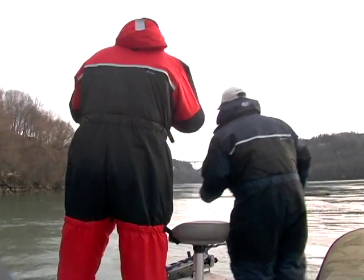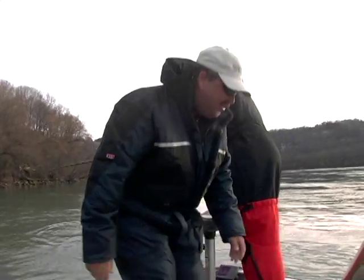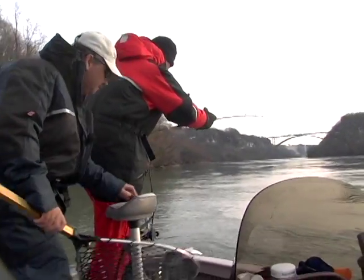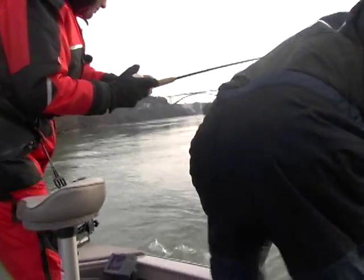Oh, it's a nice one too, John. Oh, yeah. Oh, big one. Nice beast, mate. Nice one, nice one. Let me get that out of the way. You grab that net there, buddy. I'm going to get the net. We're using very light leaders here. Just bring the trolling motor around to the right there. Drifting with the trolling motor. Oh, actually, I'm not going to do that because it's coming this way. We'll get her in the net and then we'll control the drift. Nice one. Just nice and easy. She's not done yet. No, she's not done. I know. It's going back down.